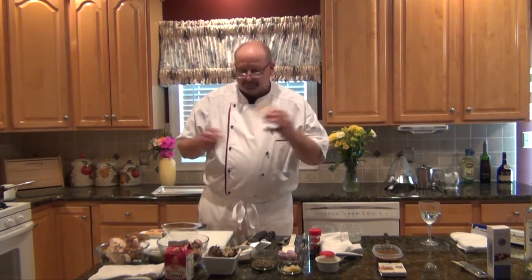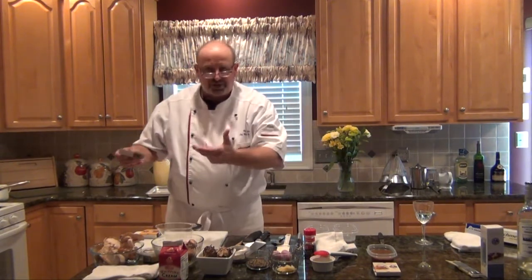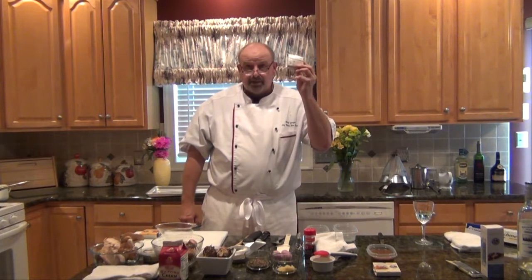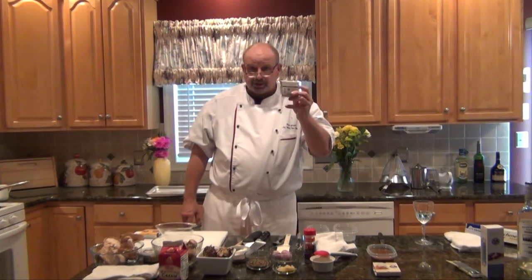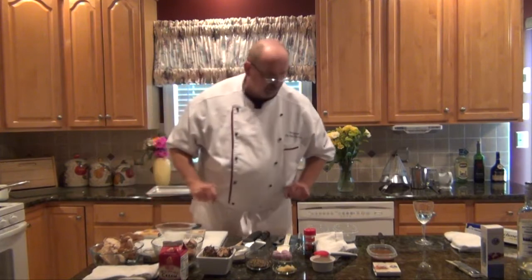It makes 4 cups. Okay, but we're going to make a sauce. So, well, let's put it this way. If I was making a risotto with wild mushrooms, I would need stock, which would need to be of a thin consistency, and I would bring this back, reconstitute it with 4 cups of water. But because I'm going to make a sauce, I'm going to reconstitute it with 1 cup of water.